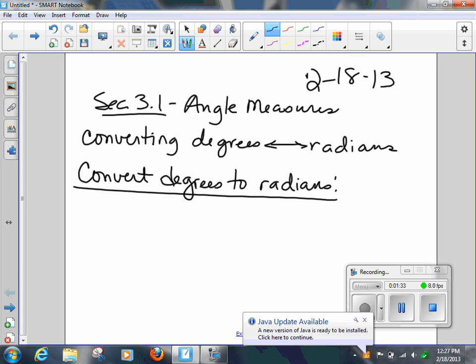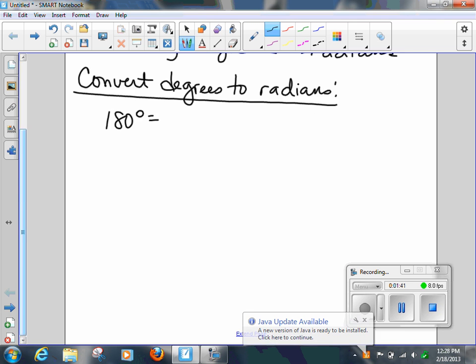It's very simple, very simple. We know that 180 degrees is equal to what in terms of radians? It's equal to pi, okay? Now, if I wanted to find out how much 1 degree is equivalent to, and that's all I'm given, okay? I want to figure out what 1 degree is equal to. Mathematically, what could I do?